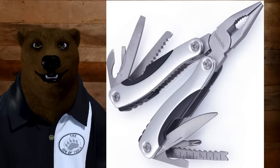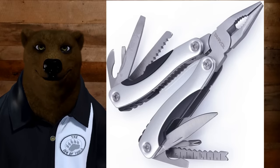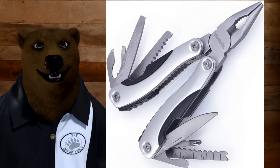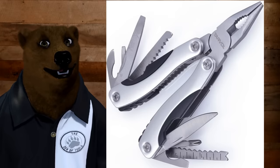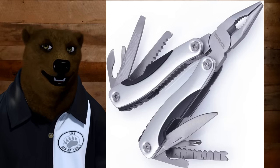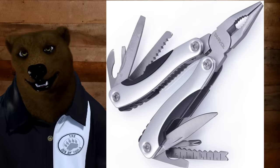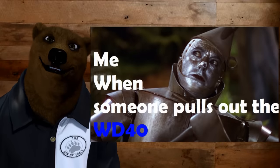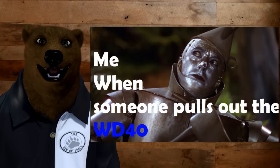At the end of the day, WD-40 really is kind of your multi-tool in a can. It does a lot of jobs good enough, but it doesn't do any one particular job extremely well. These days we have a lot of other solutions. WD-40 as a company has a lot of those solutions and I recommend you give them a try. I like a lot of their products, but if you've got a product or suggestion you prefer, comment down below. I'll put some links to the products I use down there. Maybe think twice before pulling out the WD-40 and find a product that works better for the job.